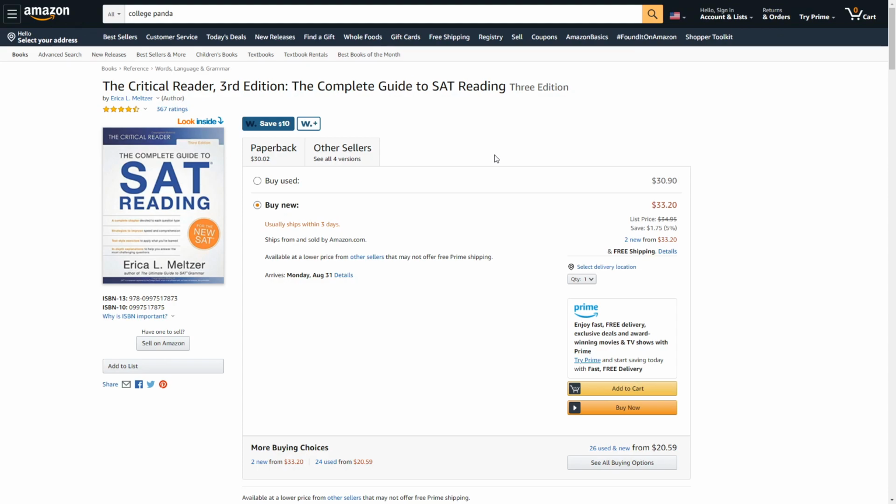So with these kinds of books, instead of buying them, you can just find them in libraries and things like that, and you can just read them and learn the techniques. And so you don't actually have to pay for them. If you'd like to buy them, they're like $30 on Amazon, but it's not necessary.